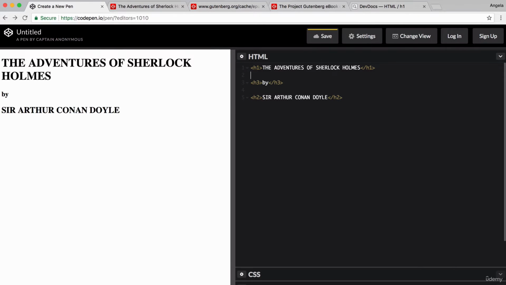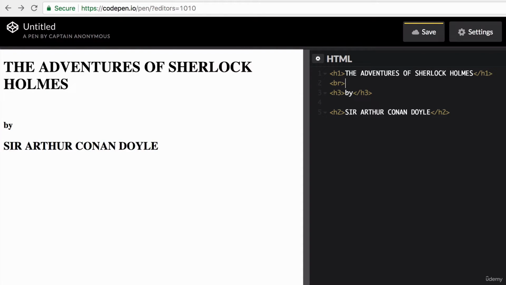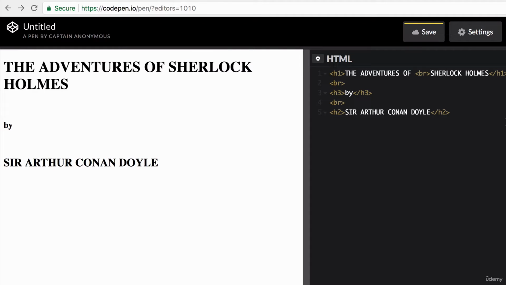In order to create that spacing, we actually have to use an HTML element called a line break, and it's written like so. And the interesting thing about this HTML element is that it doesn't require both an open and a close tag. So when we had the H1 through to H6 tags, you can see that we started out by marking the text with an H1 and then we closed it off with a closing tag. But the line break element works all by itself, and you can even put it inside like so to make this part go onto a new line.